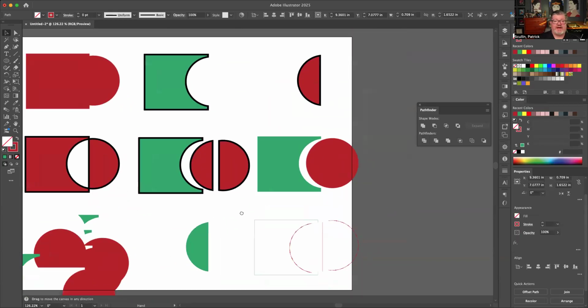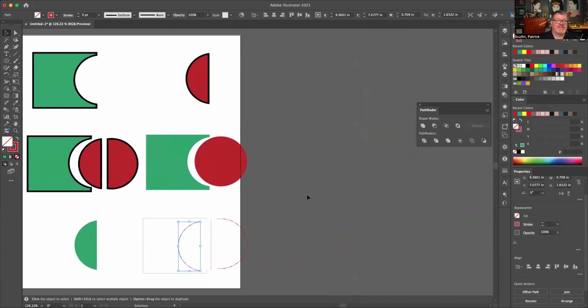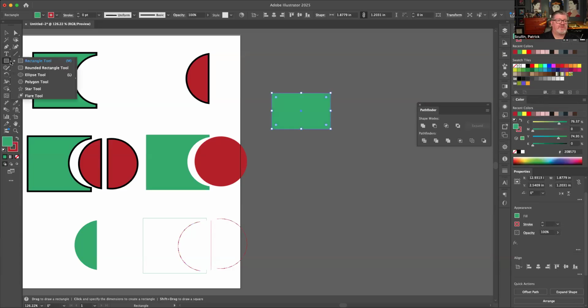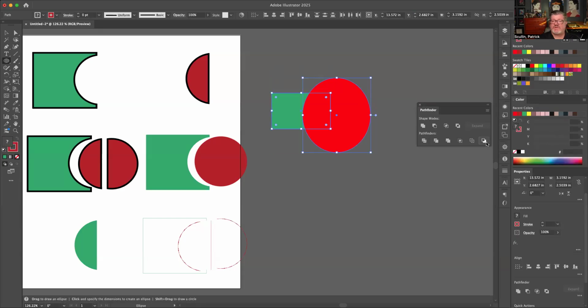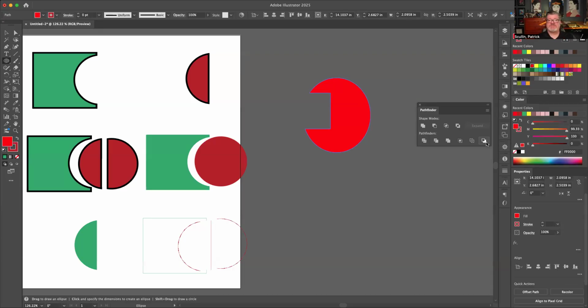And then, you know what? I didn't give myself a tenth shape. I better do this again. So I'm going to draw another set of shapes. Let's color that. Draw another circle. Doesn't matter what size. Color it red. Select those pieces. Do the very last one, and this is simple to understand. Minus back. Boom. It used the shape that was underneath to cut the top shape that was above it.